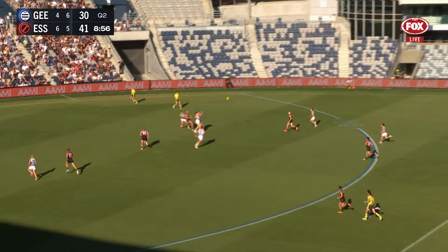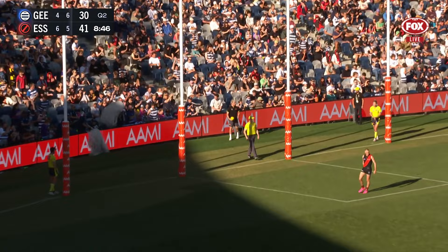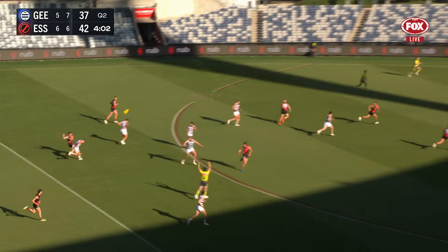Centerfield, Erin Hamble sets the Cats away. Stanley to Dangerfield — he got some treatment, as you saw. Play on. Neil tries to do that — oh, just tackled for a bit too long. Advantage paid and genuinely taken by Holmes. Centerfield, channel it through the middle to set a half forward. Henry seemed to bully his opponent.